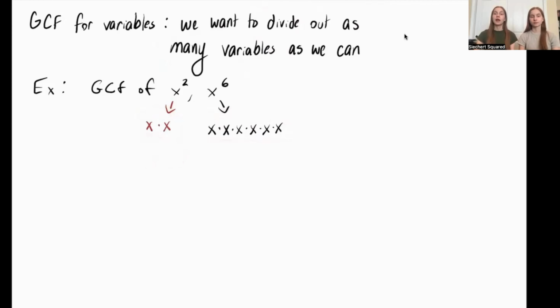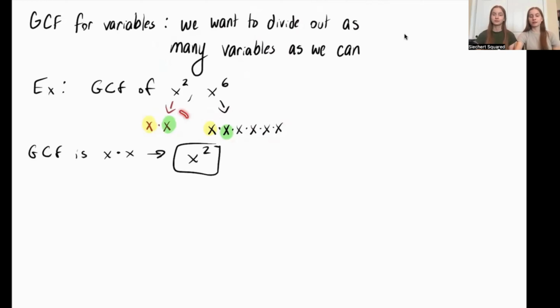So if we're thinking about, okay, what's the most amount of x's that I can take out from both the terms? I can take 1 x out of both of them, and we're good, because they both have an x to take. I can go ahead and take another x from both of them, and I'm good. But if you want to take out any more x's than the 2 right here, you're going to run into a problem, because I don't have any more x's in that x squared. So what that's telling me is the most x's that I can take out that they have in common is 2 x's, so the GCF would be x squared. x times x, but really, that's going to be x squared.